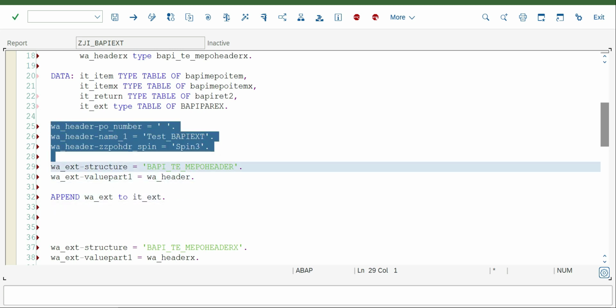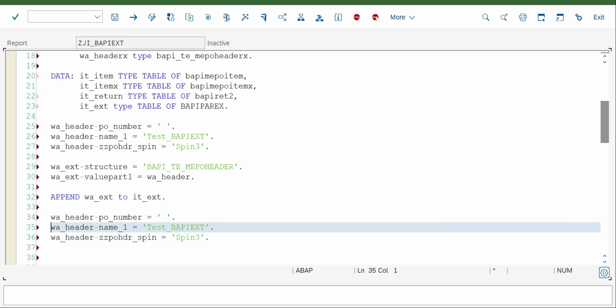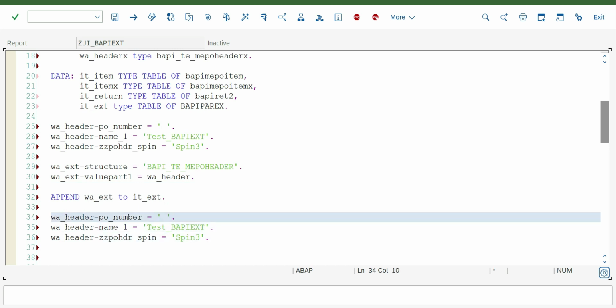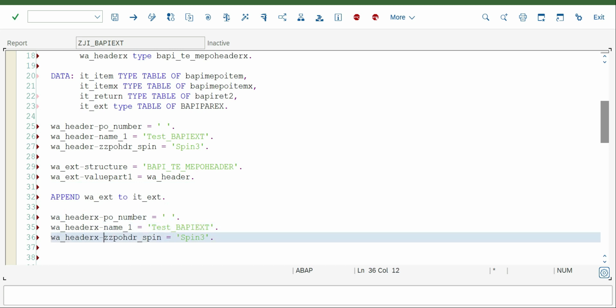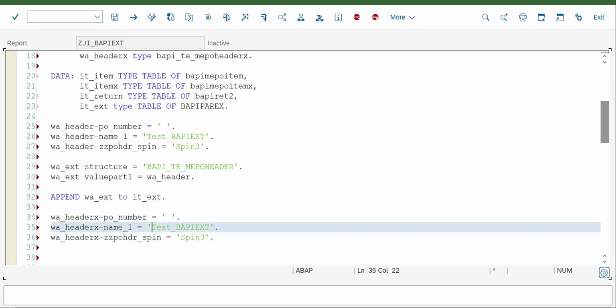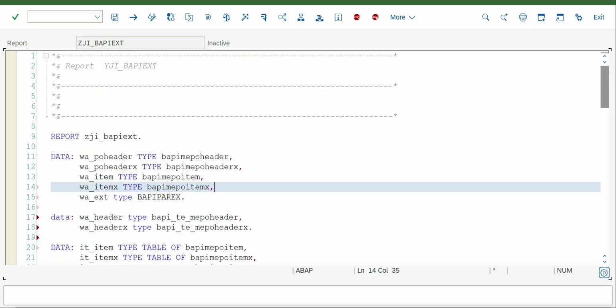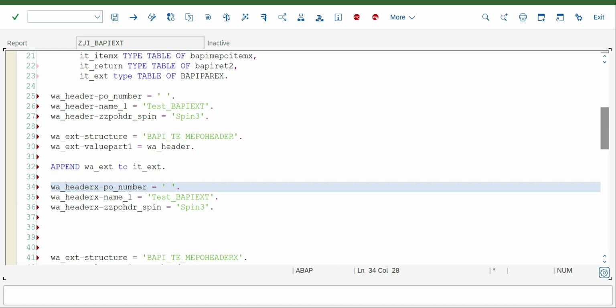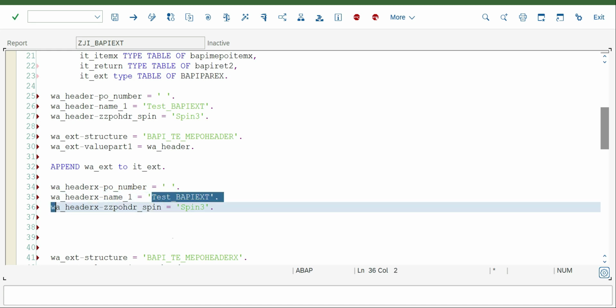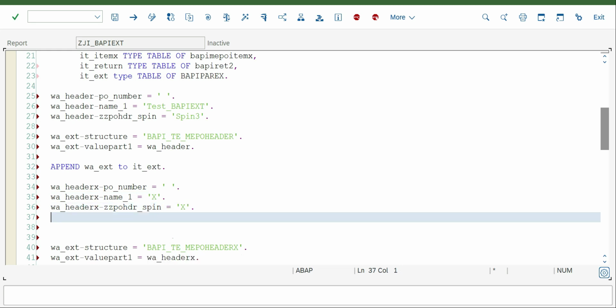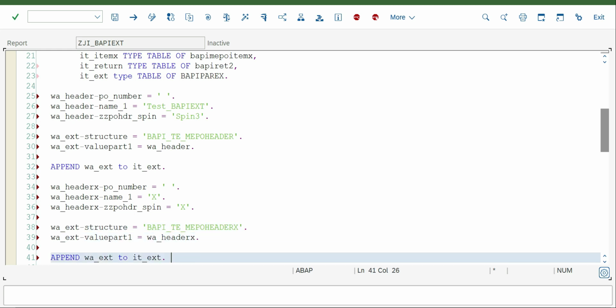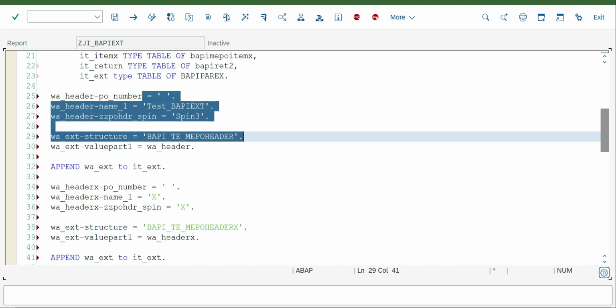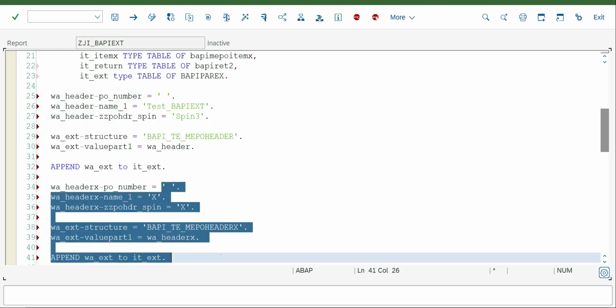Maybe it's the same fields in the X structure also, only thing is the values to be changed. So this is for the header and this is for header X.